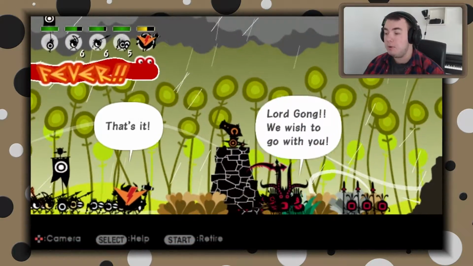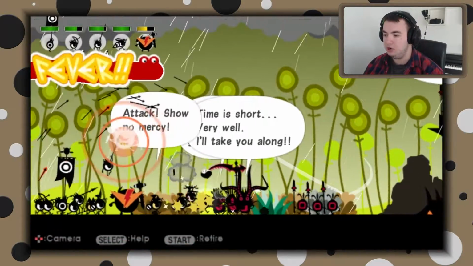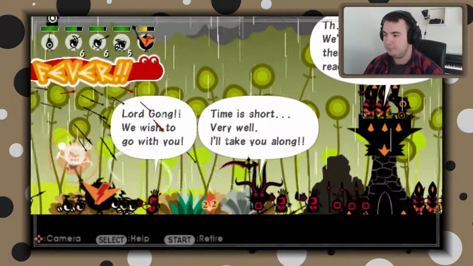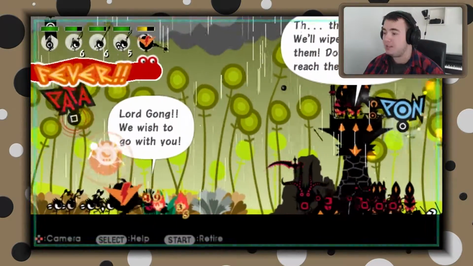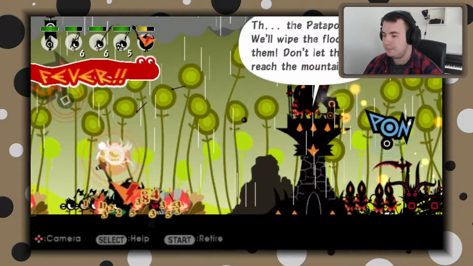Now, Gong, we wish to go with you. Revenge! Time is short. Very well. I'll take you along. And here we have the cannon. The Patapons? We'll wipe the floor with them. Don't let them reach the mountain.